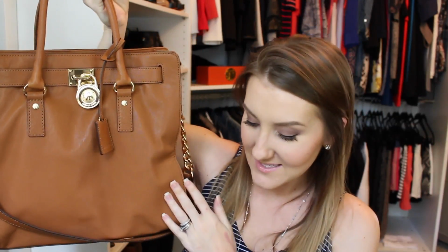It holds a ton. Right now I'm carrying my other Hamilton that I'm busting out a lot lately and really enjoying. This is one of the other versions of the Hamilton. And they still sell these and everything, but I really love this one. And I had this because I was wearing it with those new shoes. And I like how this one has the chain. This is a big one. This is, I think, called the North-South. And then they have one that's East-West that's longer. But same kind of deal. You can undo this as well. But I left it like that. But these hold so much.